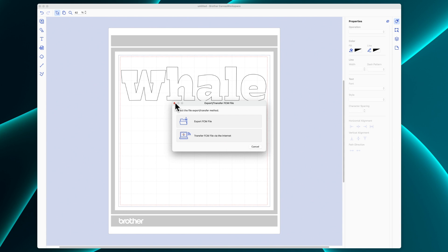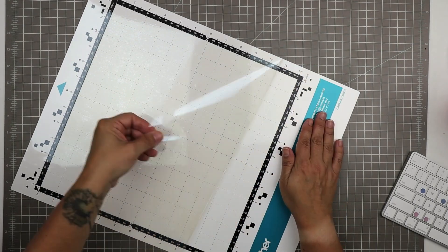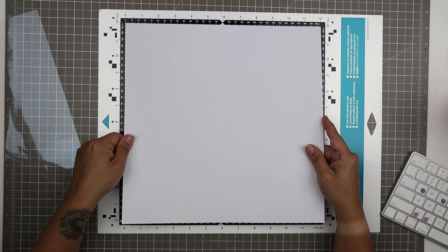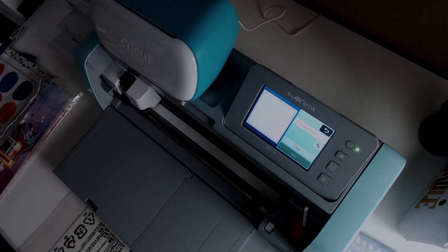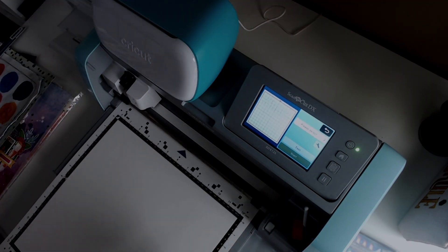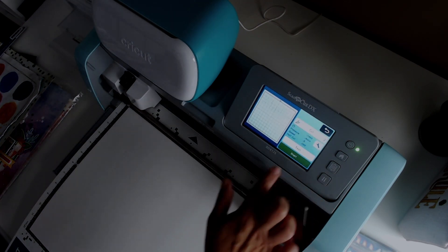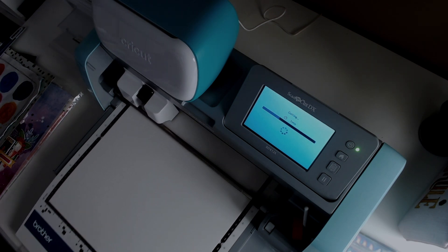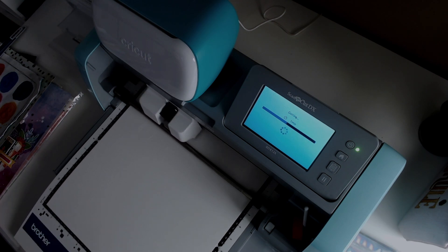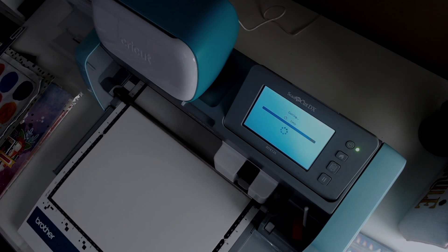This is the first time I've ever done this, so I had to read and see what I was doing. I grabbed a brand new cutting mat — my husband had been using my ScanNCut for cutting leather, so the old mat was full of leather bits. I'm loading that mat into my machine. I'll cut out some of this because I ended up having to cut it twice, since I used textured paper and changed my mind.